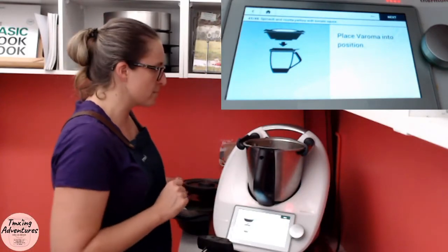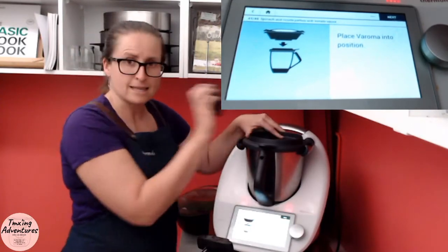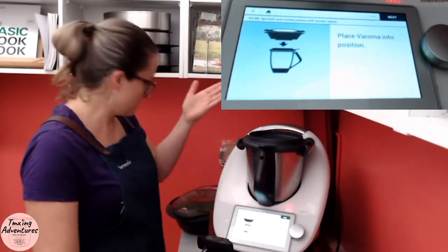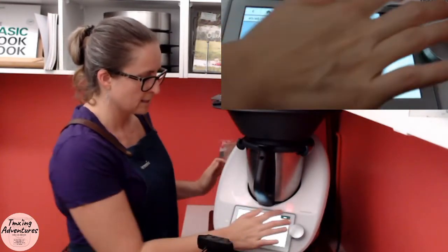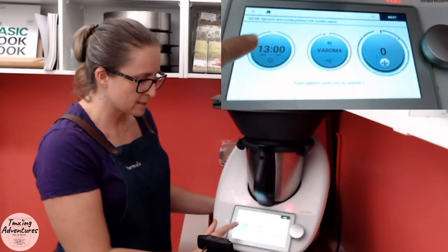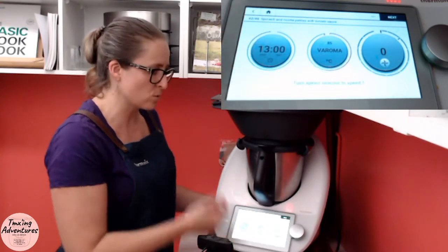Okay, on with our Varoma. So this is where this goes in place. Take this out because you need the steam to come through. Varoma on, slide on like that. It's got 13 minutes, turn speed selected to speed 1, and it's going to cook on Varoma, so it's going to steam this all up beautifully for us.